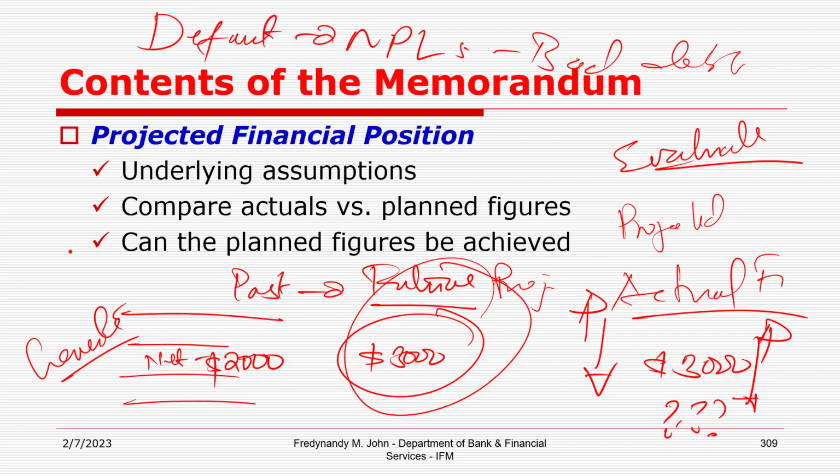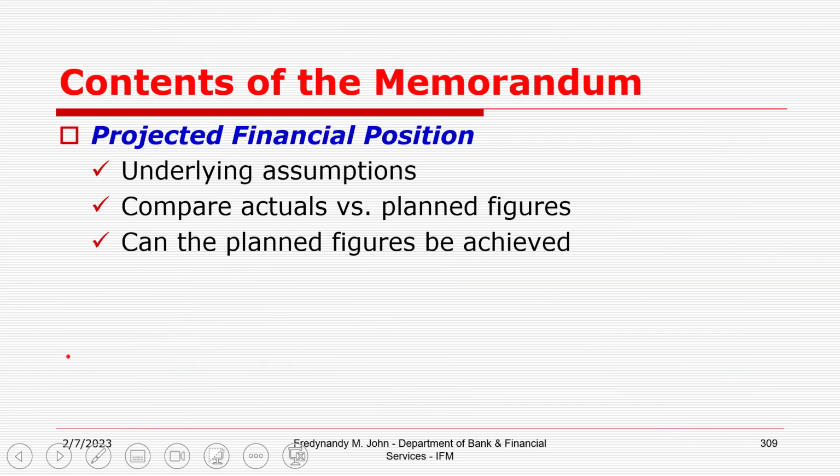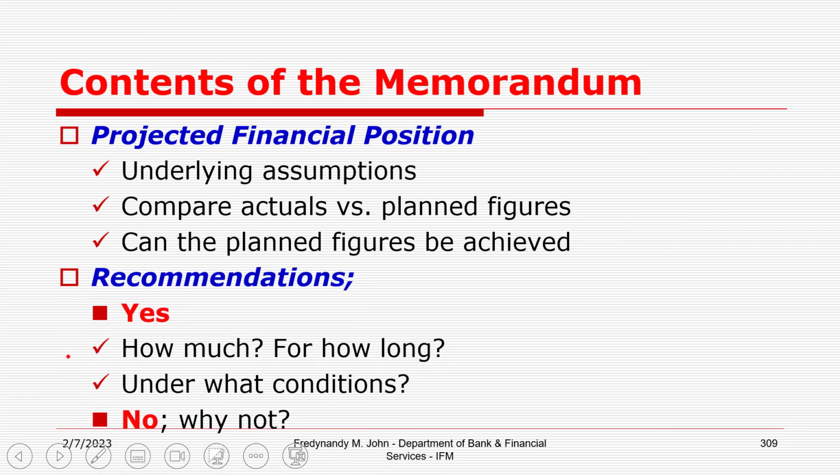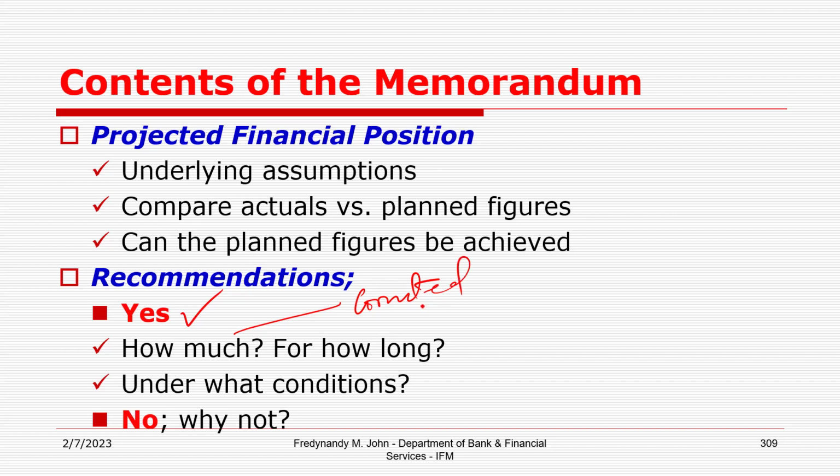Last but not the least, it comes to recommendations. What do you say about this application? Should we accept the application? If the answer is yes, then how much should we grant, and for how long? Because remember, the applicant might say, please give me, let's say, Tanzanian shillings 1 billion for a period of 10 years.